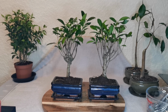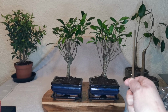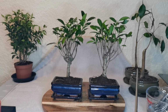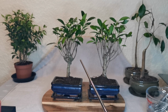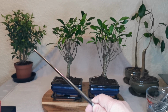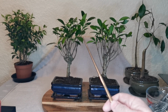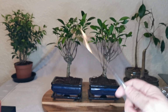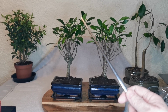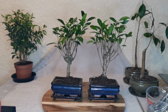The Ficus Benjamina, which is this one over here on the left, and these two here on the right are Ficus Benjaminas. They're just different varieties. I'll be talking about this one in a minute, but the major difference between these guys and these is that you can't defoliate these. If you defoliate them, they die. If you defoliate one branch, that branch will just die off. These guys, you can defoliate the entire tree and it will bounce back and the leaves will be a lot smaller. How do I know this? Well, I'll show you why.